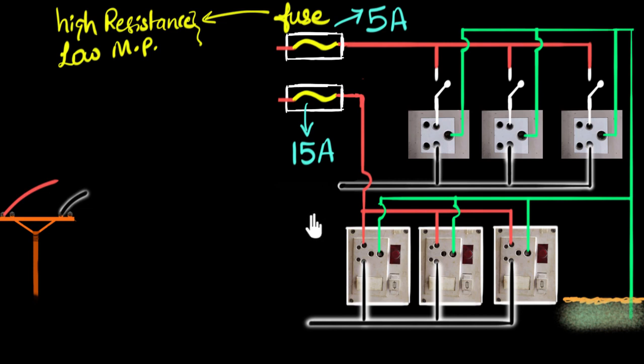So will there be only two circuits or can there be more such circuits? The answer is you can have many more circuits, each one with their own fuse. It all depends upon where you're staying, how big the house is, or whether it's a factory or things like that. But usually they'll be having one five ampere circuit and one 15 ampere circuit.